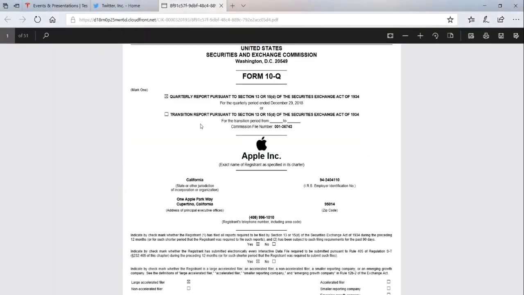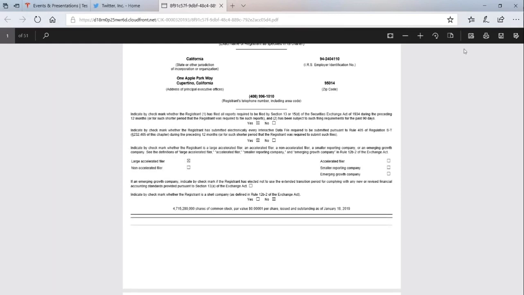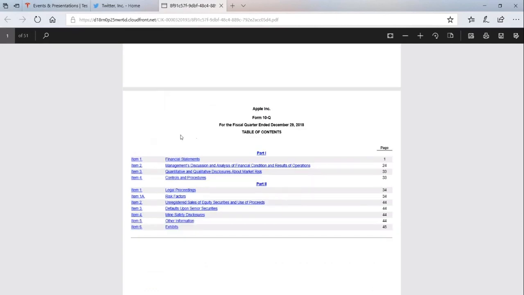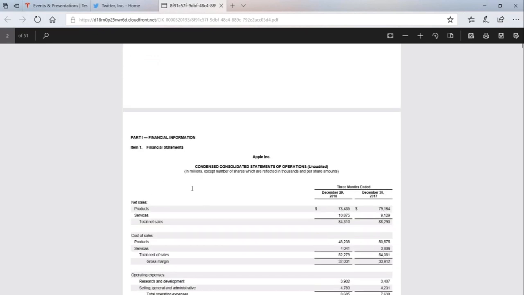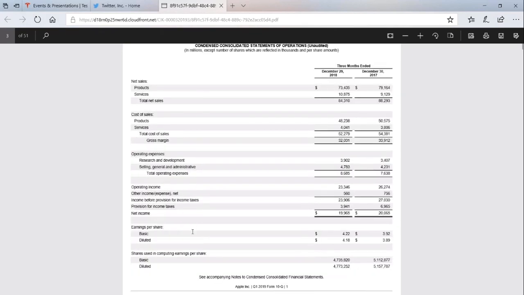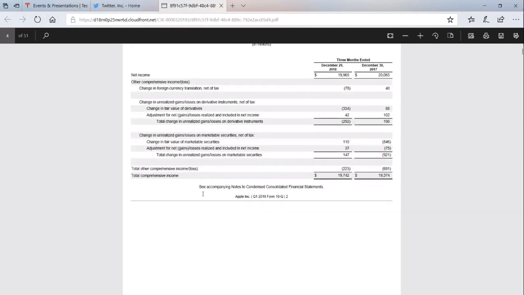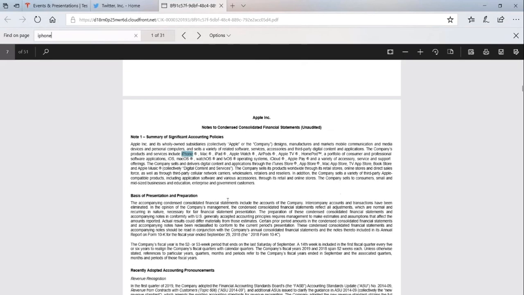So this is Apple's report. Remember what I said, it could be 50 pages long. This one happens to be 50 pages long. Now, if you happen to go over one of these, what do you know about Apple? Your preparation is everything. So I'll tell you what I know about Apple. First and foremost, what I care about is how the iPhone did. It's always been first the iPhone, then the rest, because the iPhone is still a very, very big part of Apple's revenue. So you can actually just Control F iPhone and you'll find what you need in a heartbeat.